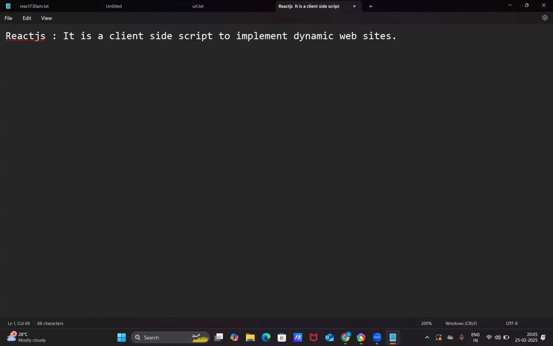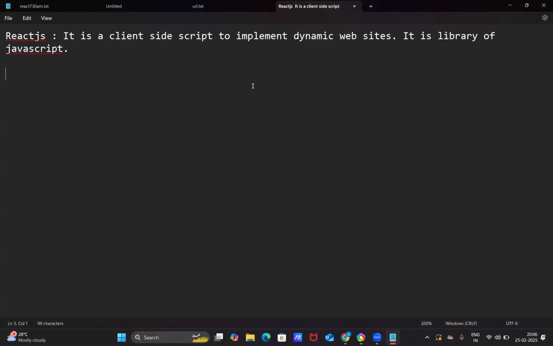So React.js is nothing but a client-side script. We can call it a library of JavaScript. Nothing but a library of JavaScript. Is it clear?